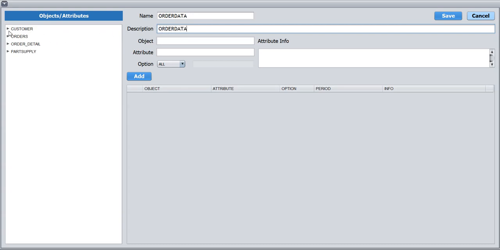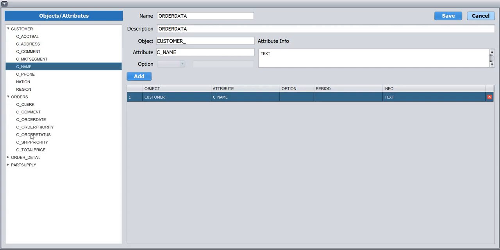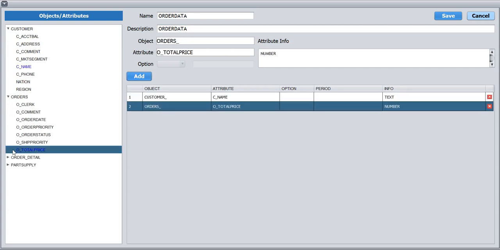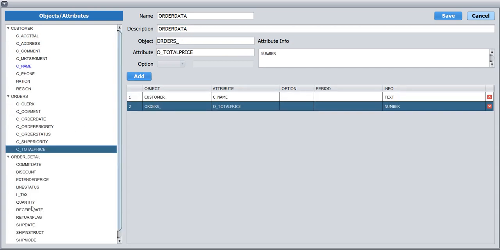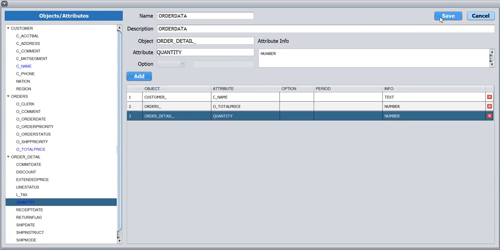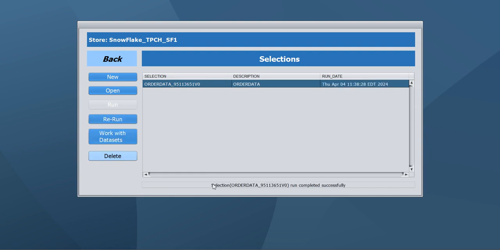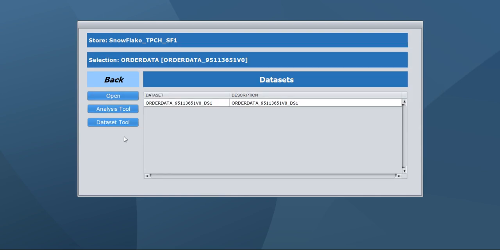For that we'll select customer name, total price, and order detail quantity. Run the selection. Selection run completed successfully.